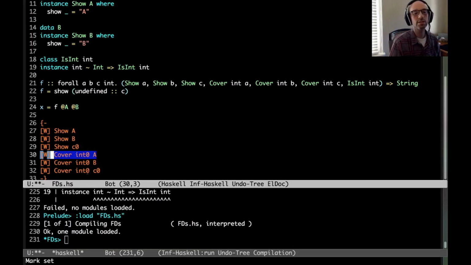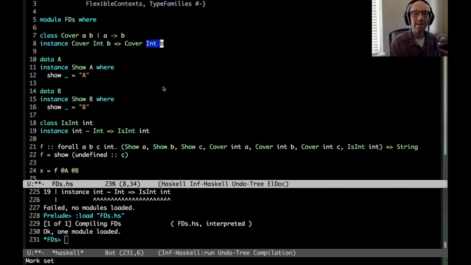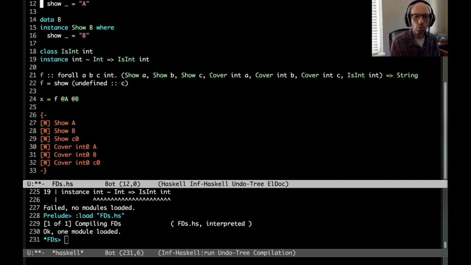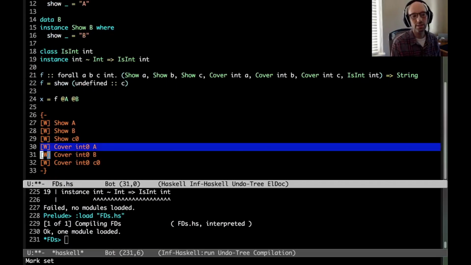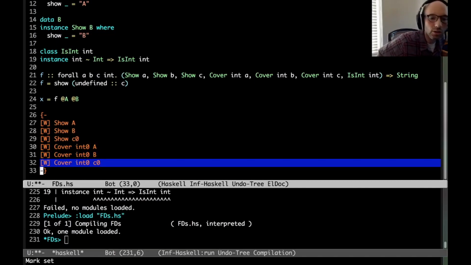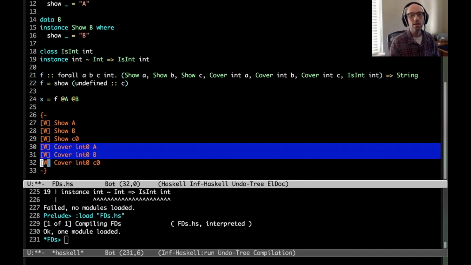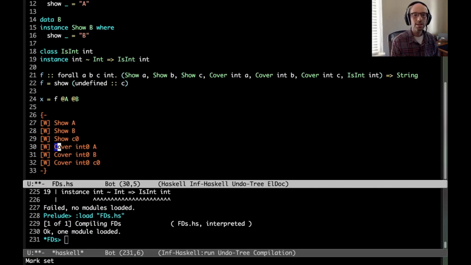So we end up with these constraints. Now, when GHC gets to trying to solve this cover int i0, it can't, right? The instance for cover is only at int, not this lowercase int 0 thing, which we don't know what it's going to be yet. And so it doesn't solve this. It doesn't solve this. When it gets here, it can't solve this, but it does see that we have these lying around. And according to the functional dependency, because this cover wanted starts with cover int 0, just like this one does, the functional dependency tells me that C0 must really be the same as this in the end. But the problem is, it also has to be the same as this.